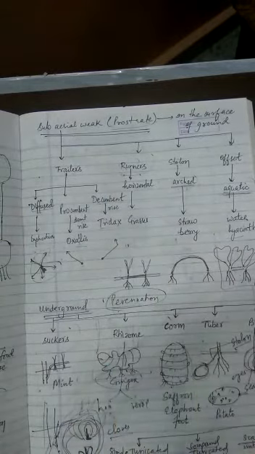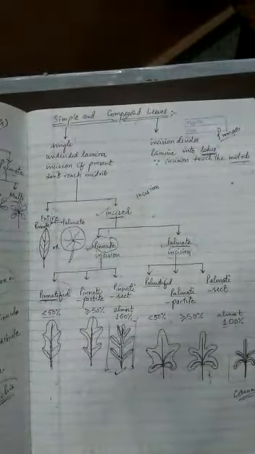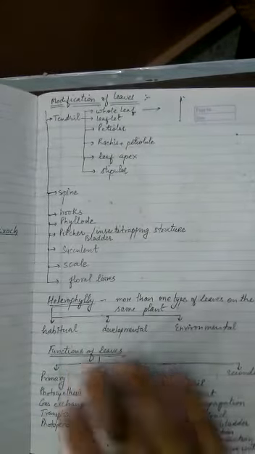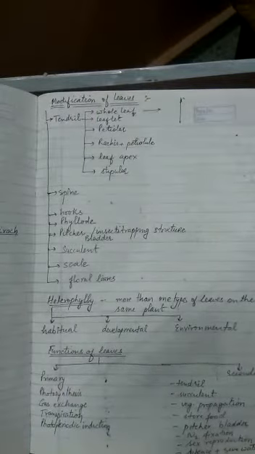Now let's come to the next topic, and that is, if there are doubts with the video, just let me know. Any topic which is not clear to you, I can again make a small video regarding your doubts also. So let's come to the next topic, and that is the modifications of the leaf. This is not the ending of leaf, we have more points to discuss.